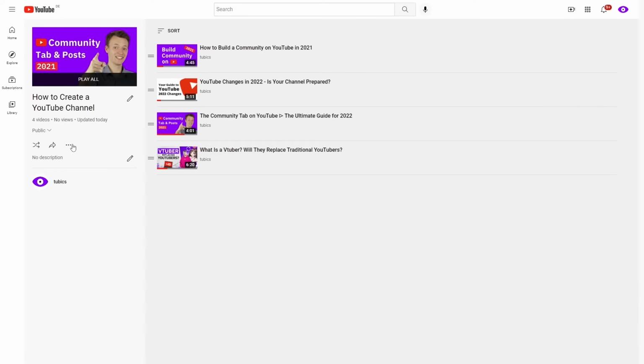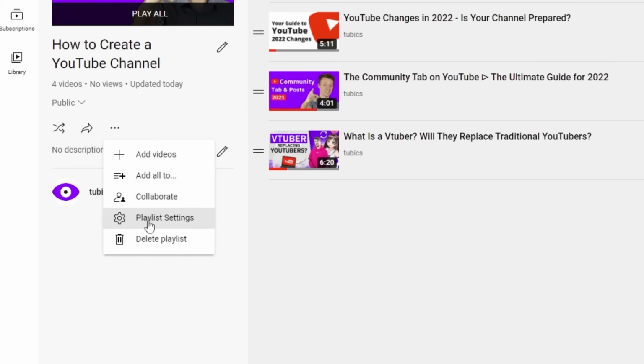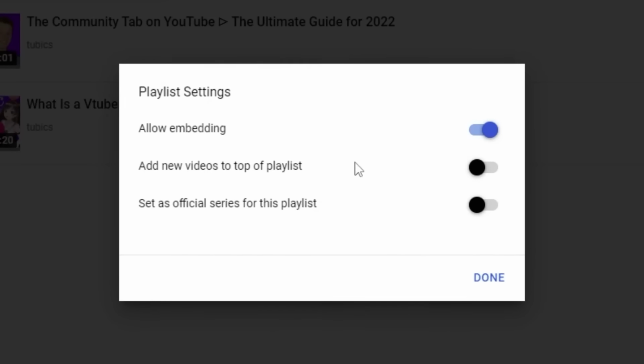You can find some even more advanced settings under this little menu. If you click on playlist settings, you will find some more settings. First of all, you can allow your playlist to be embedded or not, so be embedded on other websites. This is turned on automatically, and in most cases you want it to still be turned on so that other people can share your playlist.